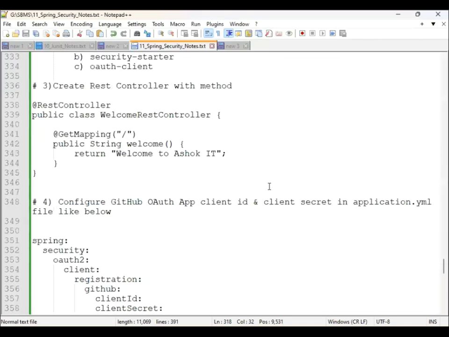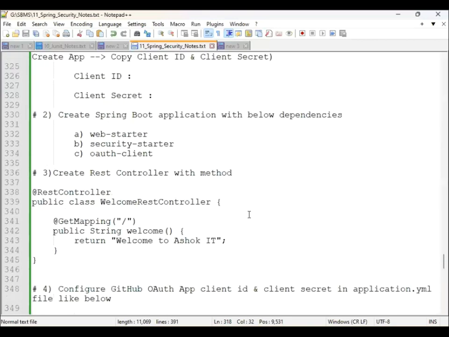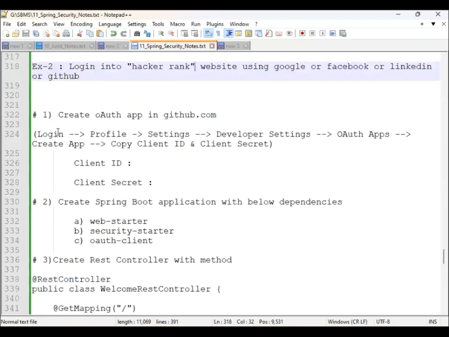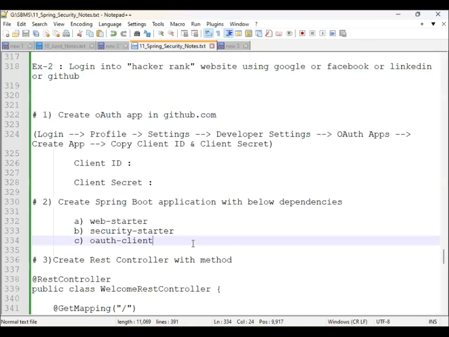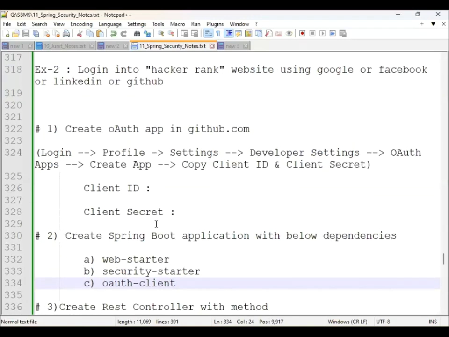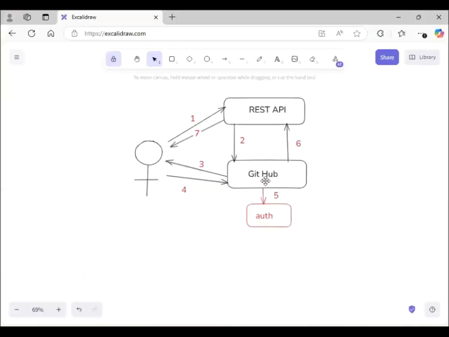What is the procedure we need to follow? This is very simple, how to implement OAuth security in our Spring Boot application. First step, if you want to integrate GitHub login, Facebook login, LinkedIn, Google, any kind of social media login, you need to generate some secret keys for that.